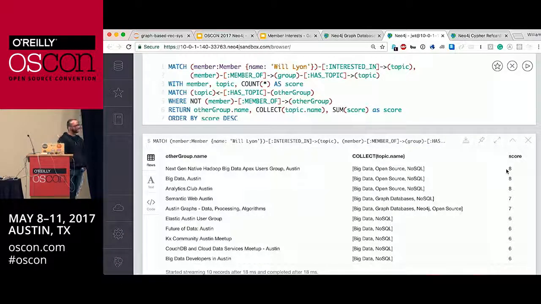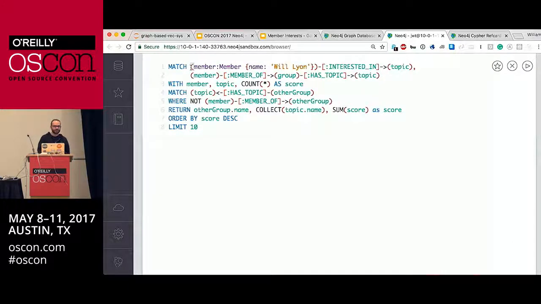So again, this is the idea of combining information that you've explicitly given meetup.com with observing some of your behavior, right? On your dating profile, you say, oh, I'm very interested in going to the gym. And here we're checking to see how many days a week you actually go to the gym. And we use that to score that in your recommendation. And that's what we do here. So let's look at this query.